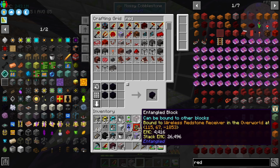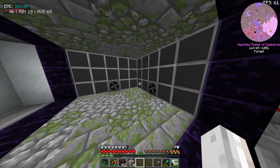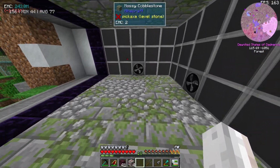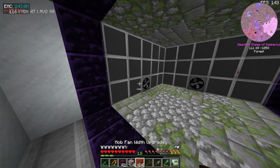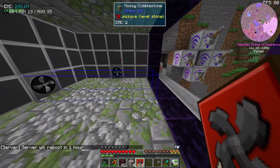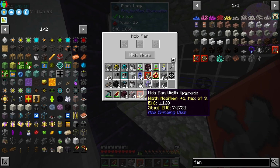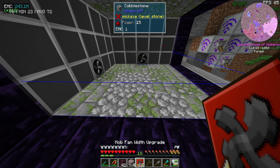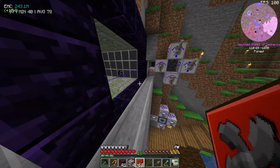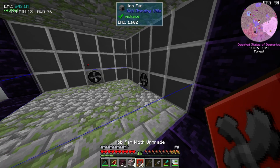What I will have to do, though, is get these fan modifiers in. So we're going to do width, and we're going to do distance. So hopefully they'll actually... Oh, well, it's working well, I can tell you that much. All right. So here's the range of one with no upgrades. It goes the full length. Beautiful. So all I should need to do is add in one width and then a second width.